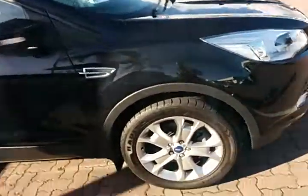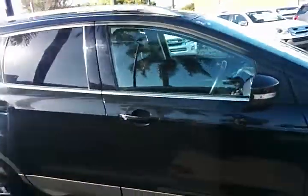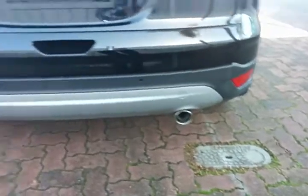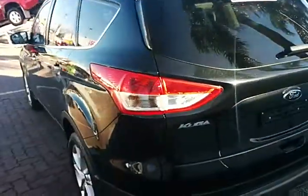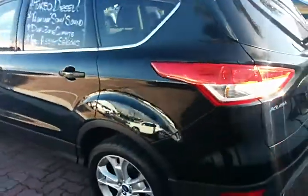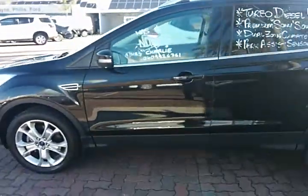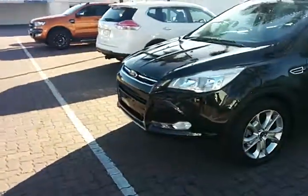Plenty of features — really lovely 18-inch alloys with plenty of tread left in the tyres as well. Just moving around the vehicle, you can see the paintwork is in great condition. It is all-wheel drive as well, with reverse sensors, twin exhausts at the back, a five-star ANCAP rating, dual zone climate control, voice recognition, Bluetooth — the list really does go on.